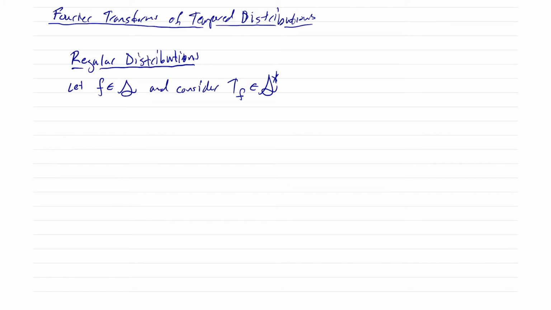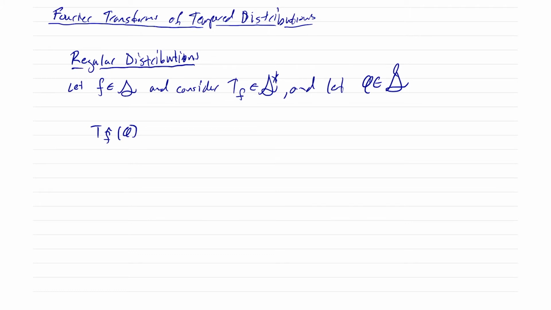Now, if we want to talk about the Fourier transform of a tempered distribution, what makes the most sense to start off with is that we put the Fourier transform on f. But you can only really evaluate tempered distributions on Schwartz space functions. So why don't we take a look at what happens when I evaluate the tempered distribution acting on f hat, which we know is still in Schwartz space from our last lecture. And we're going to look at what this does to some arbitrary phi, for phi in Schwartz space.